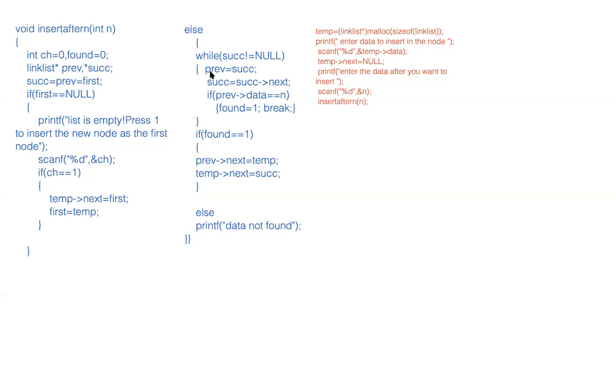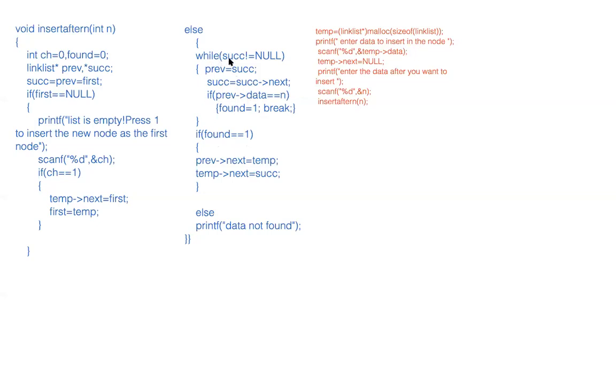Please remember this. Now I'm checking previous data. Is that equal to n? No. n is 2, previous data is 1. So it doesn't do anything here. Found does not become 1.